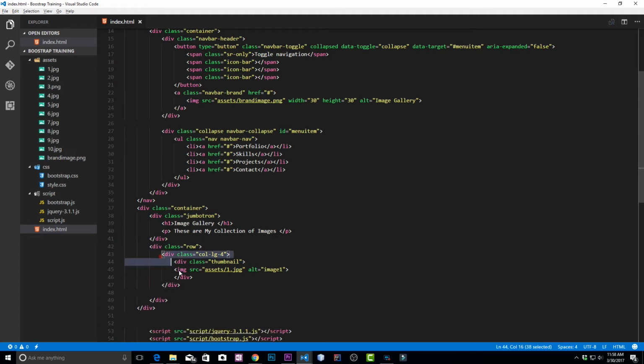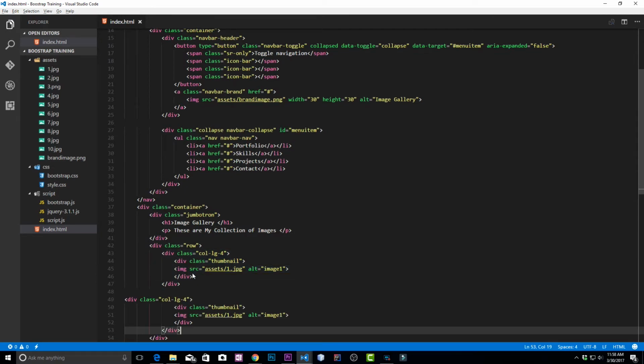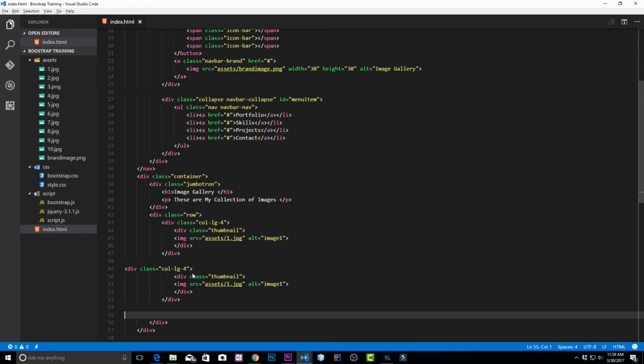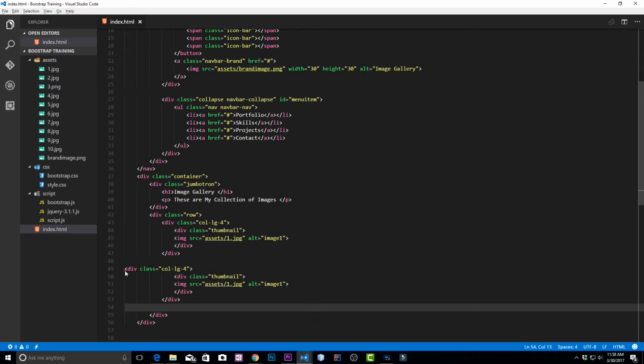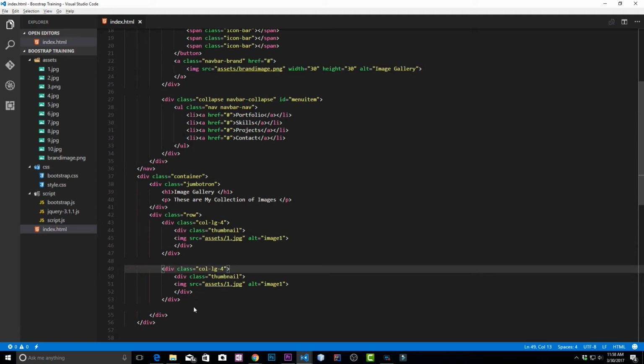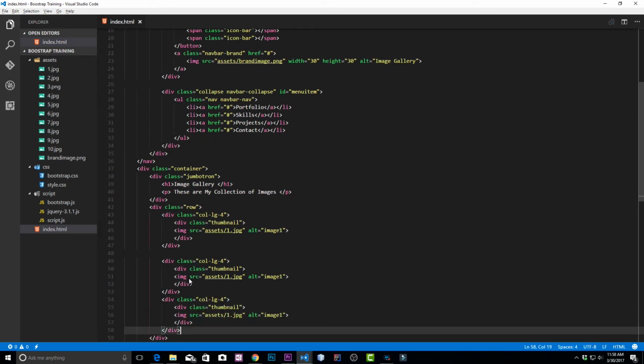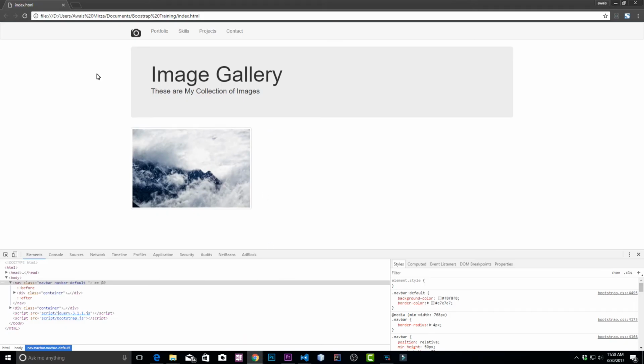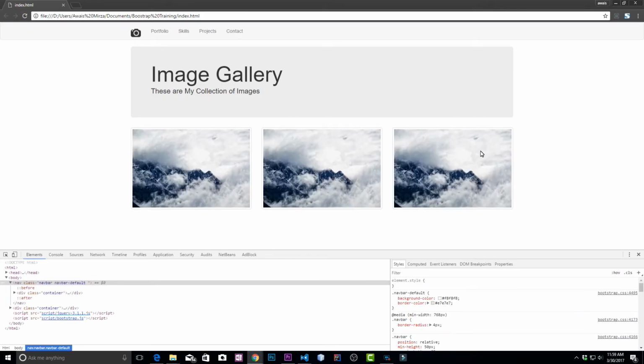I actually didn't copy that, so let's just copy that again, and paste it one time. Second time we just need to fix up that indentation again before we get to the next line. Let's copy this div tag again and paste it again, and now we should see 3 images going across our browser. Let's refresh the page, and there we go. We got the 3 images nicely organized within our thumbnail.